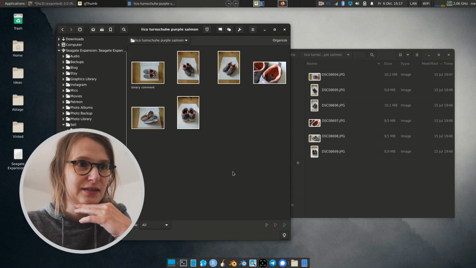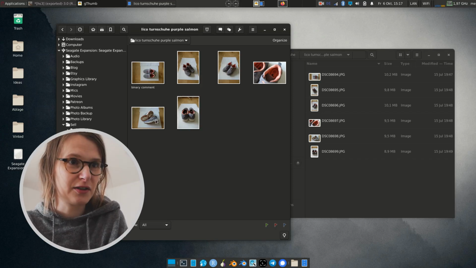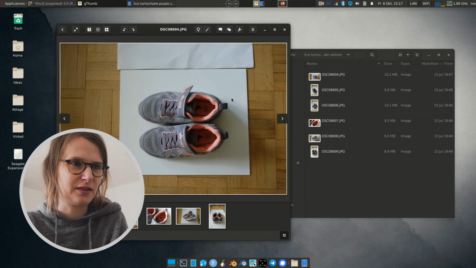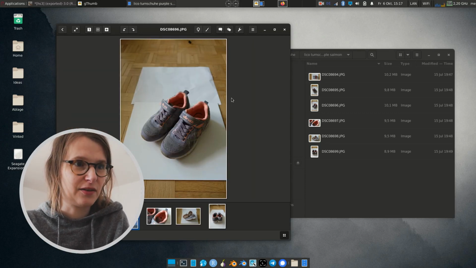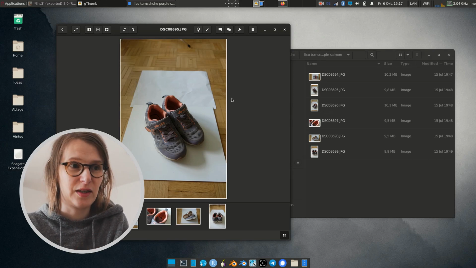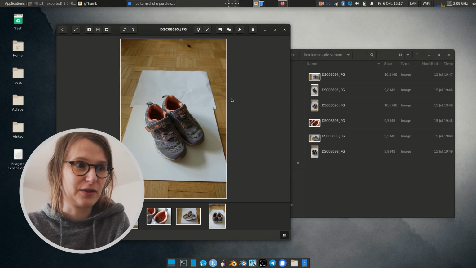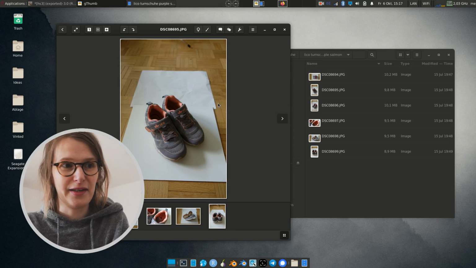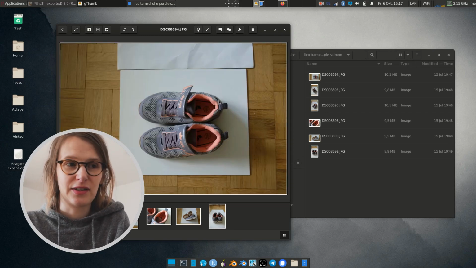Anyway, let's try these Lico sneakers here. They're pretty good sneakers actually for an off-brand. Is this an off-brand? I don't know. So I've got some decent photos here, and as you can see, I usually use some white paper as a background, or just anything white, because this is something you can easily remove.